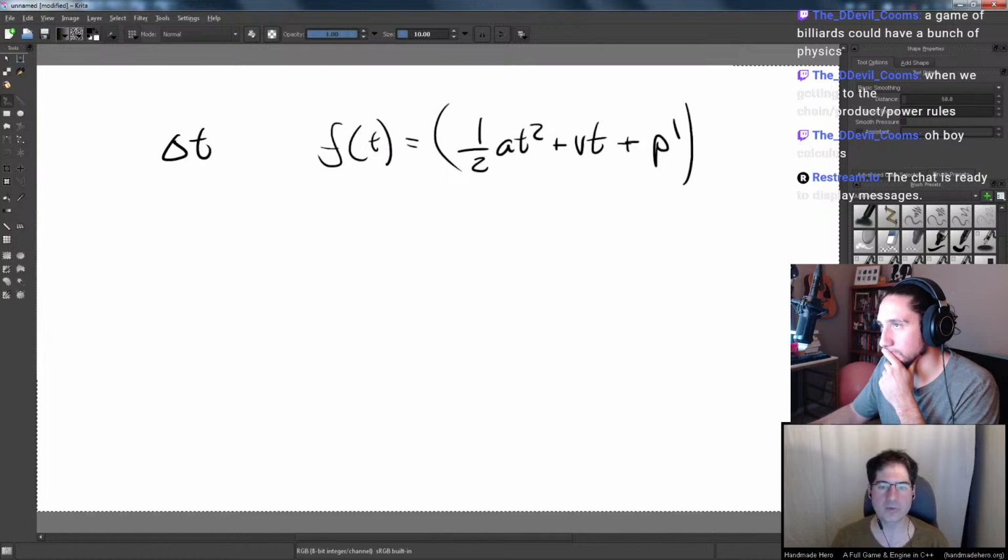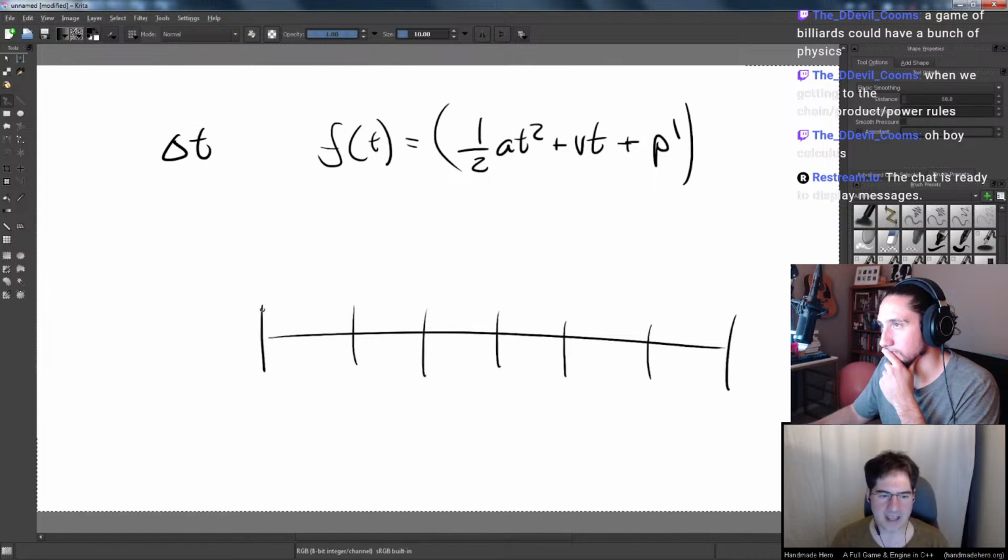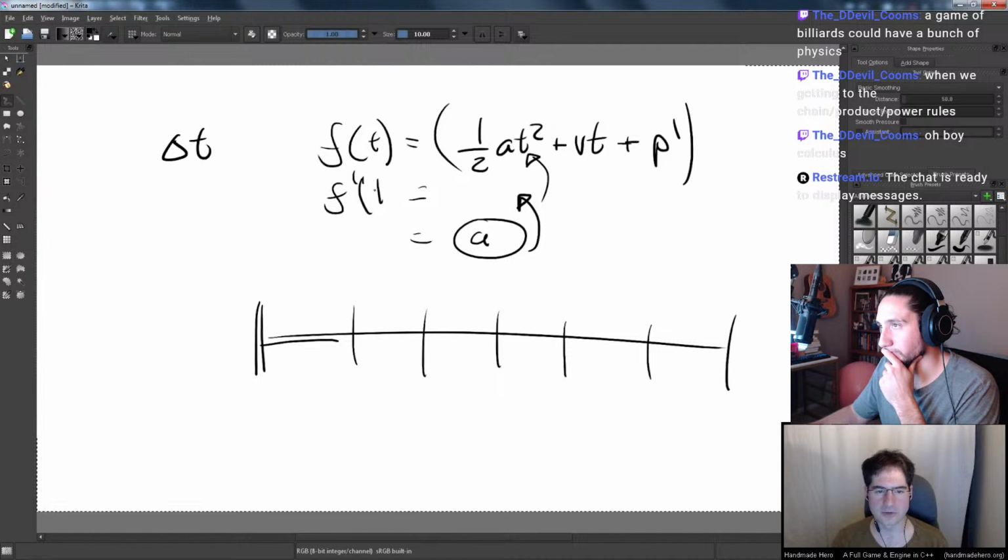And the answer is, well, remember, what I said we were going to do is treat these functions as if they only exist for the time step, right? So effectively what we're doing is every frame we're creating a new equation of motion where we specify a new acceleration, integrate it up twice to get our equation of motion that will store our new velocity and our new position, right? And so really this is f of 0 at the beginning of a frame, and f of delta t, however much the frame time is here.